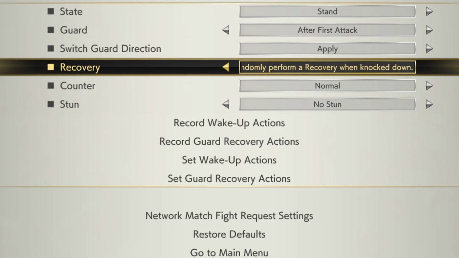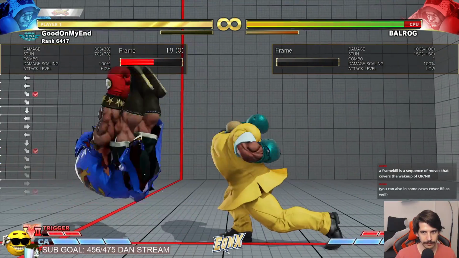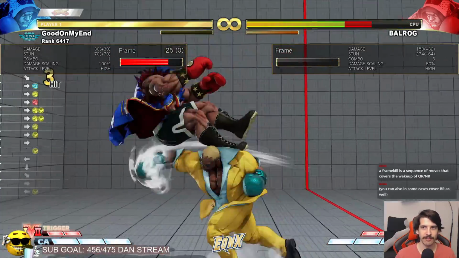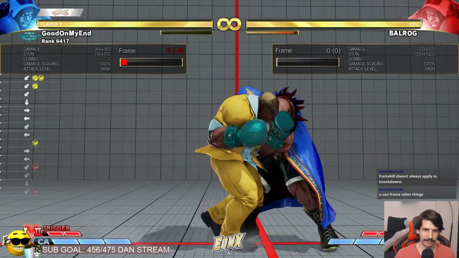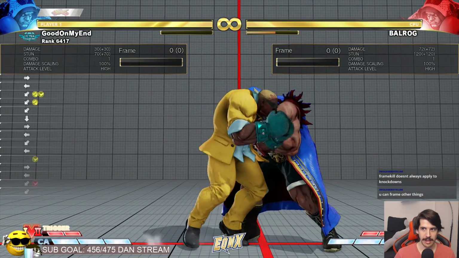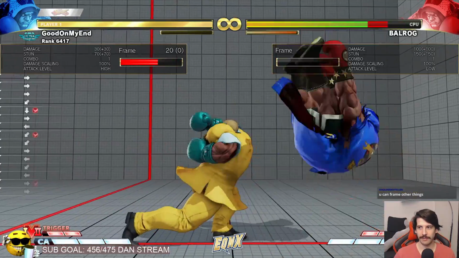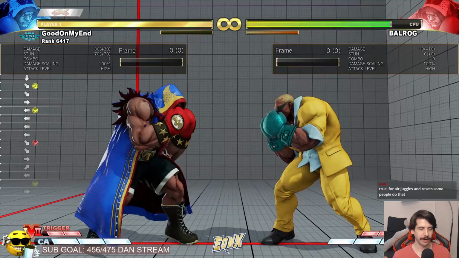What I do is I have this option right here, randomly perform a recovery. Basically, it'll always quick rise or it'll always back roll. So I do this and I just practice. For most of these knockdowns, I should be able to meaty one way or the other. You know what I mean? I just memorize patterns: if I get this knockdown, I do this if they back roll, or if they quick rise, I do this. I have these options memorized, but I can also react.